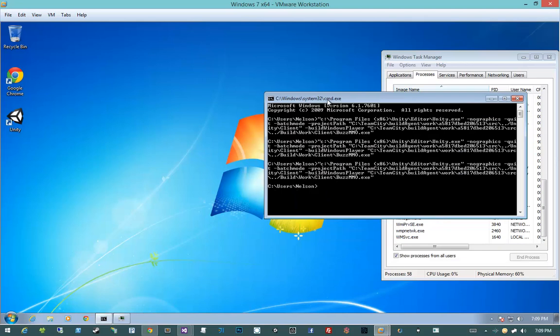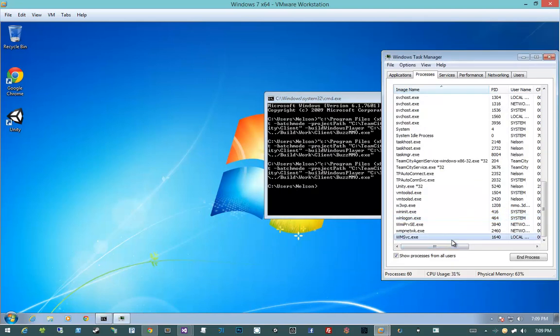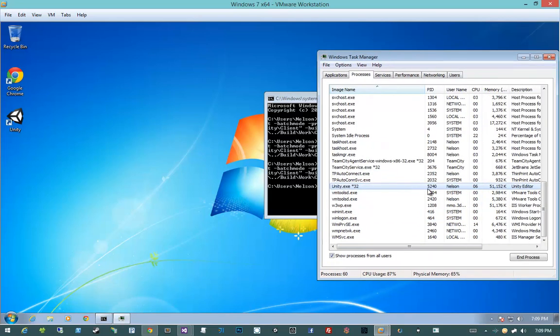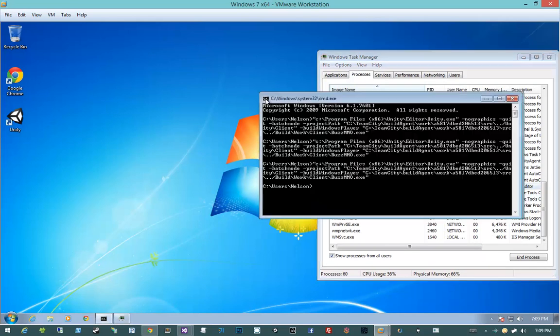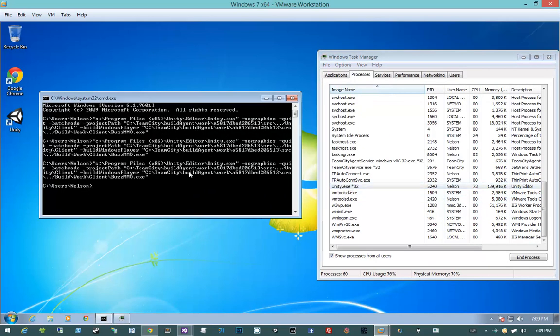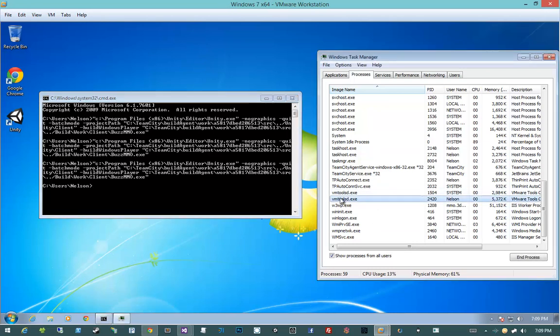So now let's hit up and execute this one more time, and we should see some more action here. Particularly, we should see Unity appearing right there, as it does. So we see that Unity is running. We see that it's consuming resources. Now, the interesting thing about executing Unity in this mode is that it'll return control immediately back to the command prompt. However, in a build environment, it will block until it's done. So now we see that the Unity process is no longer running.